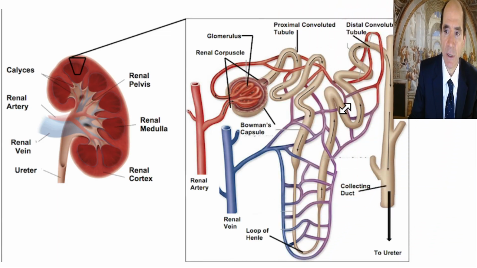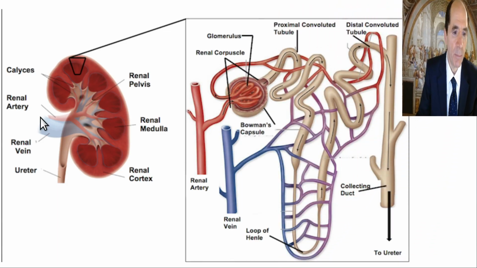So here's a picture of the kidney. The blood comes into the kidney through the artery, the renal artery, and then it goes through these little things called nephrons that are blood filters. Then the purified blood enters the vein and is taken away from the kidney. The waste products are excreted into the kidney collecting system, go down through the ureter to the urinary bladder.